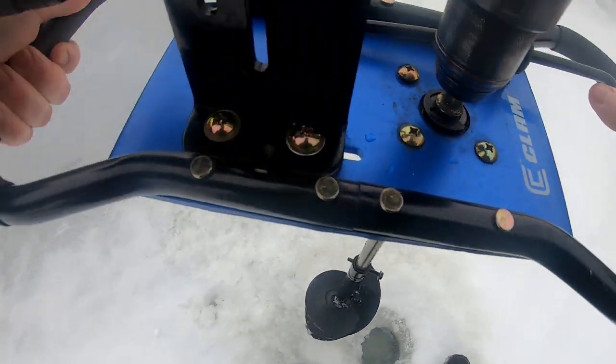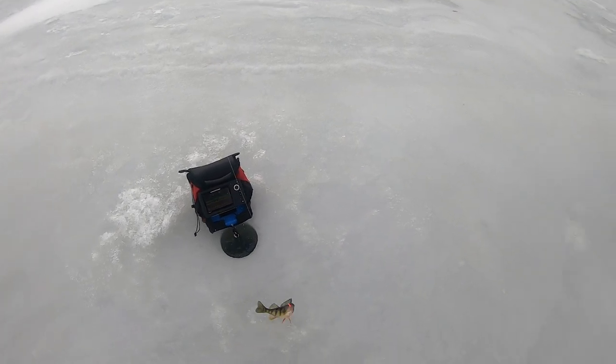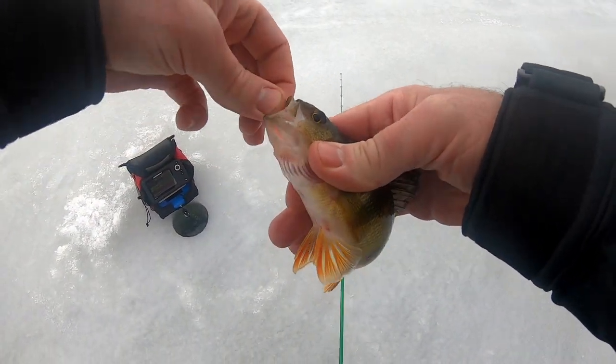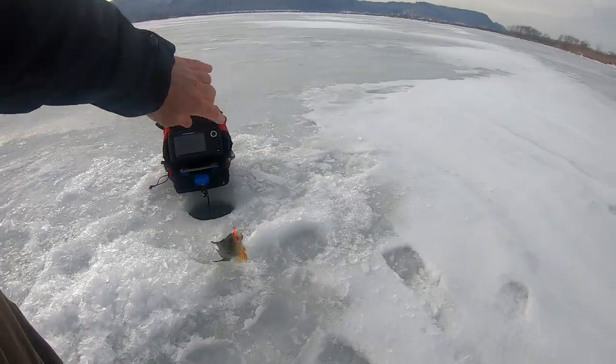Study maps such as aerial photos of the river on apps like Google Maps and Bing Maps to identify areas that may hold perch. Determine how you are going to access the area you've identified as potential perch water — you may decide to walk or use some other over-the-ice transportation. Once you reach the area, drill a lot of holes and stay mobile. If perch are present, it won't take long for them to make an appearance. Electronics such as sonar and underwater cameras can expedite the process of determining what size and type of fish are lurking in the waters you've decided to explore.